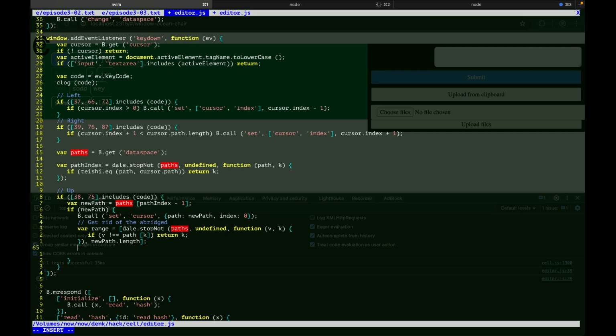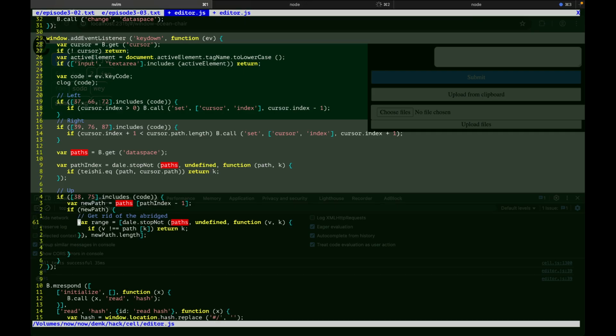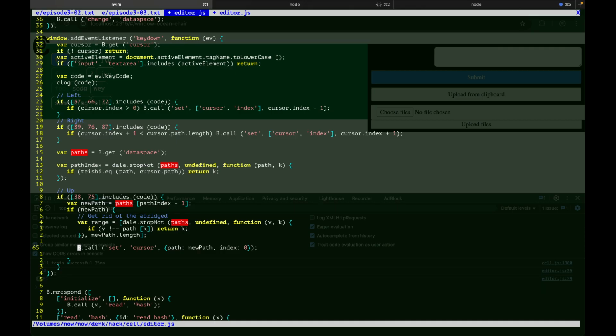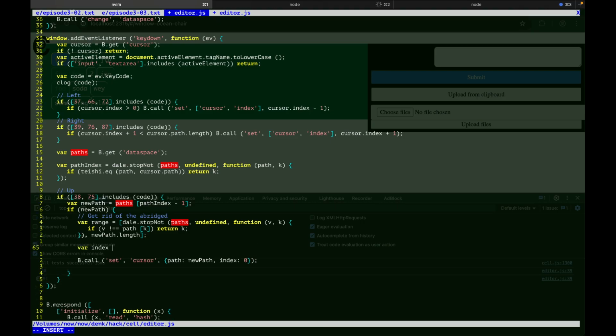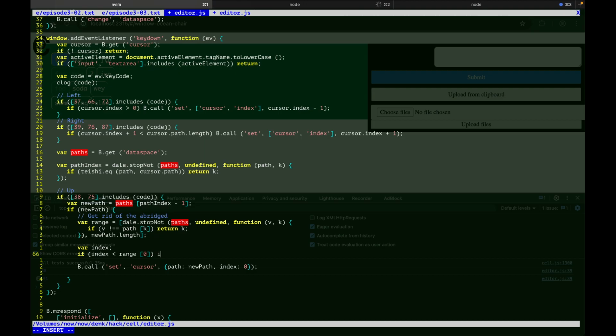So if the index falls below the minimum, index is less than range 0, index is range 0.